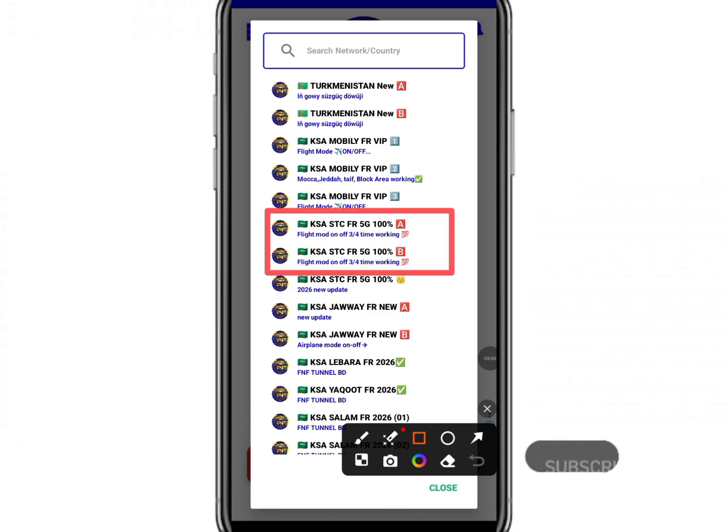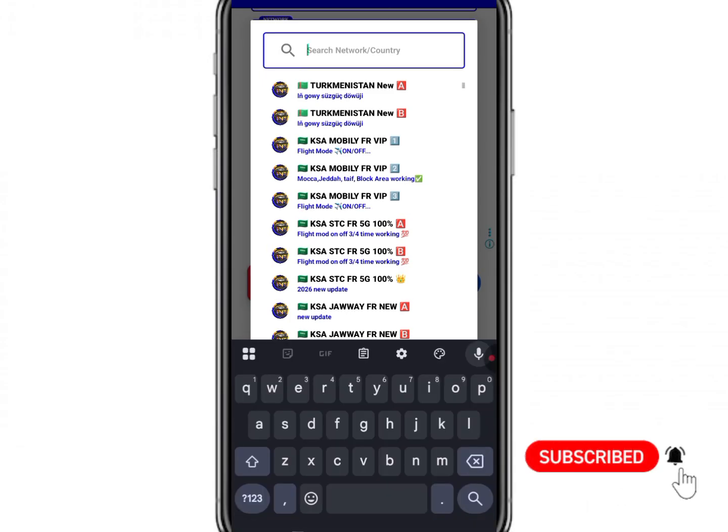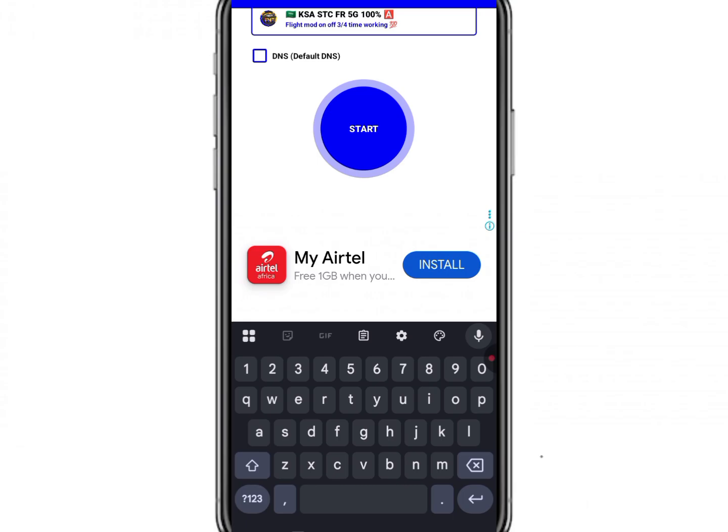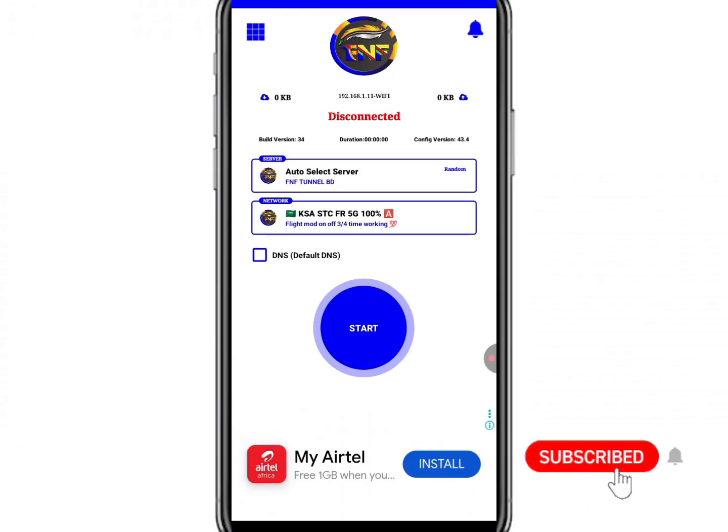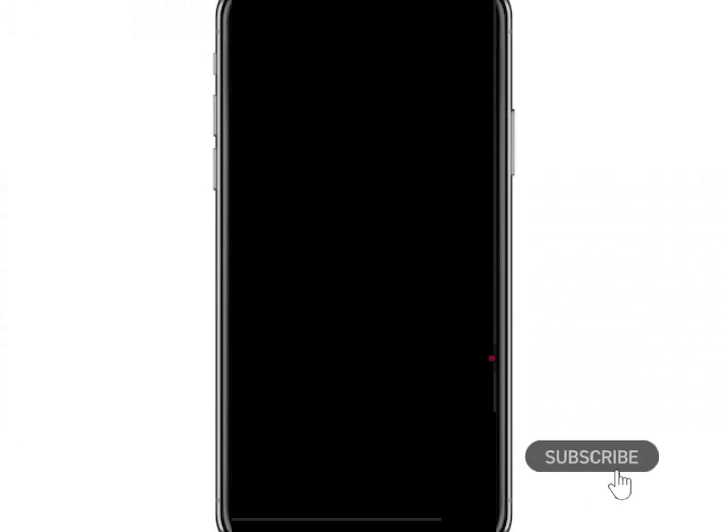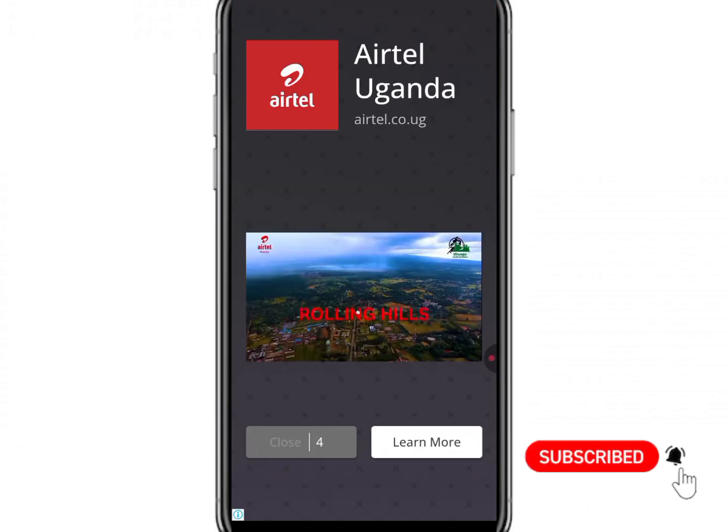They are two servers, Kingdom of Saudi Arabia, or KSA, STC, and then we're going to connect to either A or B. We're going to choose any one of those two servers, and then we're going to press the start button, and then you're going to accept the connection request. It will stabilize, and as you see, mine has already connected successfully.